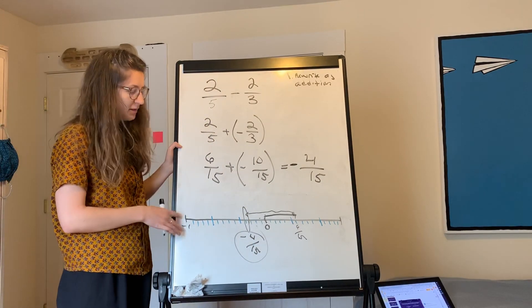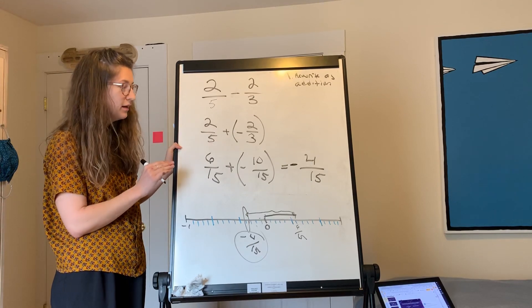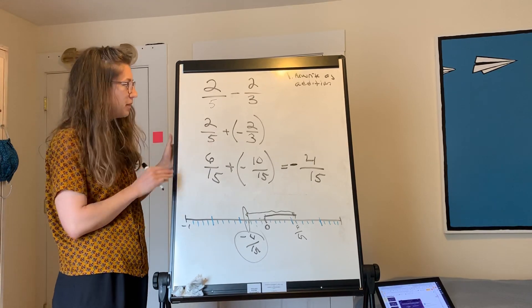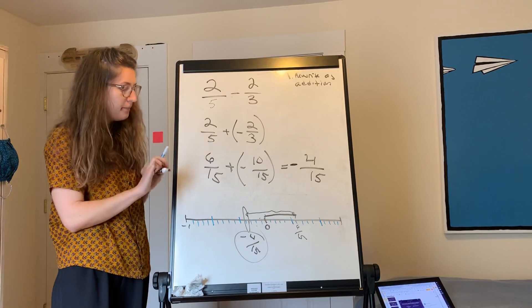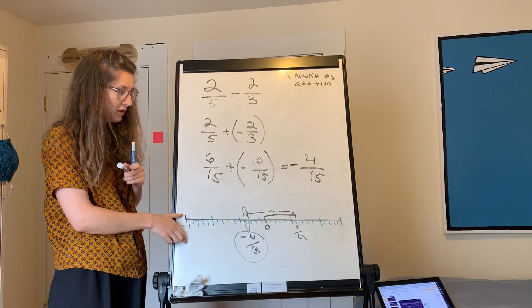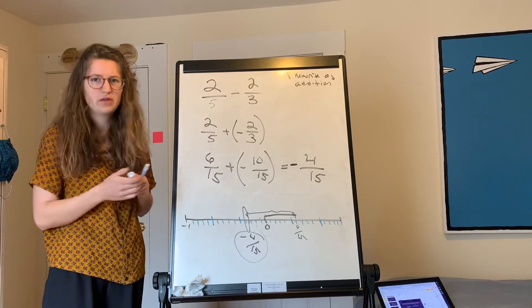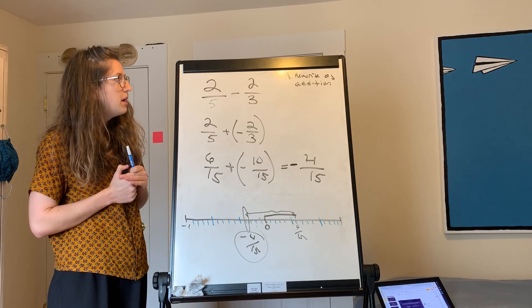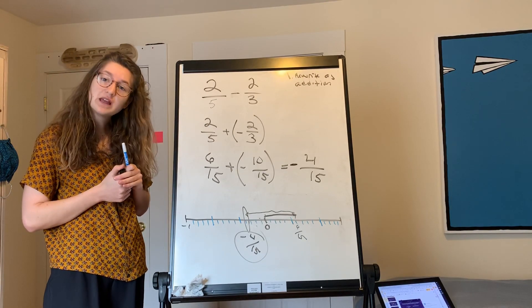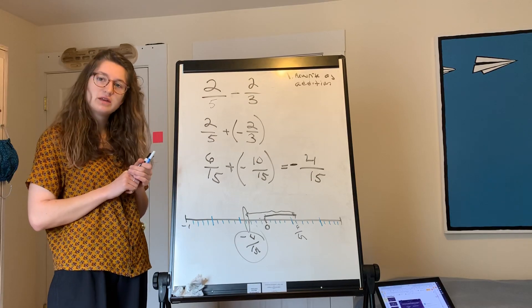So notice that to be able to do this on a number line, we had to use a common denominator. It would be really hard if we didn't. But that's two ways to solve this problem. You can use whichever way makes the most sense to you. I suggest doing this one if you're confused. Doing this one once you totally get it because this one is quicker. You don't have to draw all those lines. I'm going to do a couple more videos where I give you a few more examples, so watch those if you feel like you need some more learning.